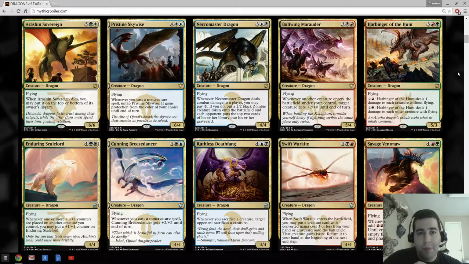Necromaster Dragon. Three mana, one blue, one black. Flying. When Necromaster Dragon deals combat damage to a player, you may pay 2. If you do, put a 2/2 black Zombie creature token onto the battlefield, and each opponent puts the top 2 cards of their library into their graveyard. Holy cow. For an additional 2, you get to bring in a creature, and you make the player mill? Wow, that is really nice.